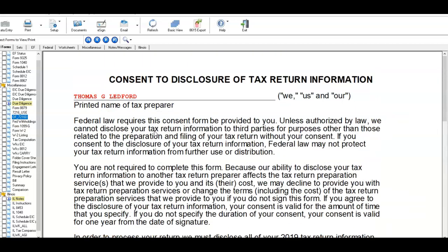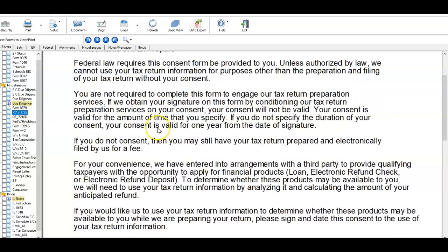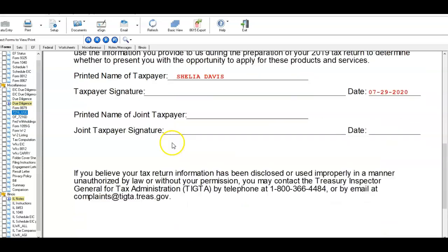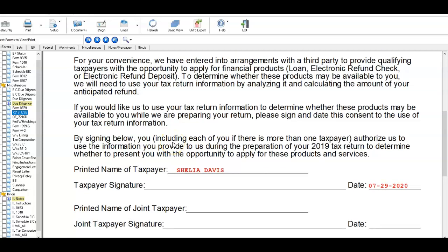this one here looks like the same one, which makes no sense, but the bottom line is, see right here, this is where they got to print this out. They're going to sign right here under their name. And for people who are not doing the bank product, then it's only going to be 2 consent forms. For people who are paying out of pocket, they're only going to have 2 consent forms. For all clients who are paying through their refund, it'll be 3 consent forms.